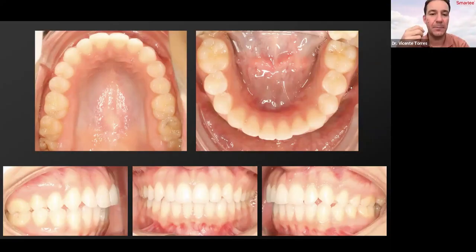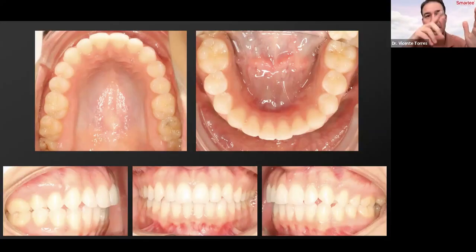And the second one: the patient has a tongue habit. You are talking with the patient, and the patient is talking with you, and every 4, 5, 6 words she does something like this and puts the tongue outside. So you're talking with her, and she puts the tongue outside. So this is a tongue habit. I don't know if this is a relapse from the previous treatment, with this problem with the tongue position, the tongue habit, or maybe this kind of malocclusion was never corrected perfectly.